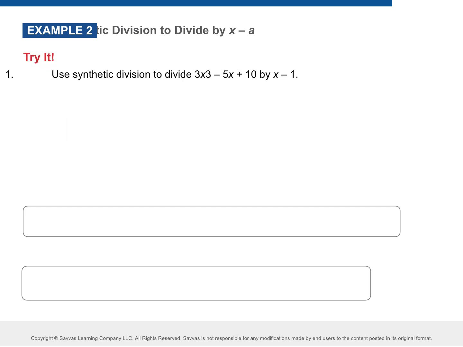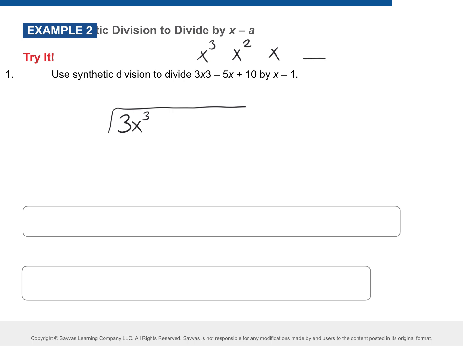Okay. What would normally go inside the box? Which one? That first one, right? So we have 3x cubed. What do I need to watch out for? The degree. Okay, what's our degree? 3. So we have x cubed. What should come after x cubed? X squared, and then x, and then a number, right?